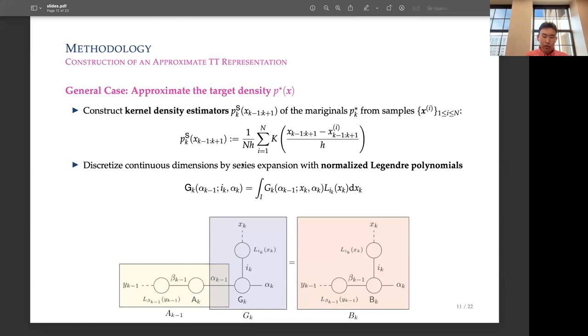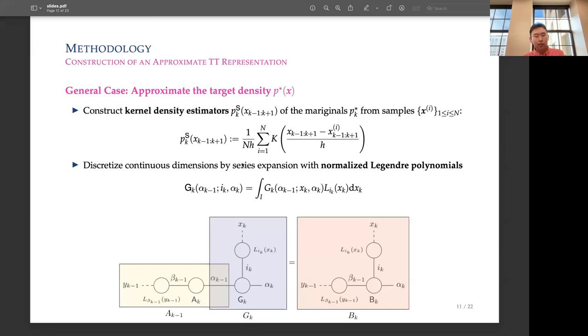Because performing SVD on the empirical distribution is very ill-posed, and it may lead to severe Gibbs phenomenon when doing series expansions in the numerical approximation of continuous functions. So we must smooth this empirical distribution P^E first, and then do SVD. One other thing I want to mention is that we are doing this kernel density estimation on two or three marginals, so that we do not have a curse of dimensionality here. If you did the kernel density estimation on the whole density distribution, that would be a very bad idea.